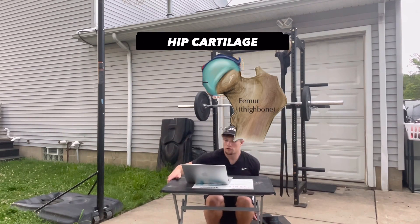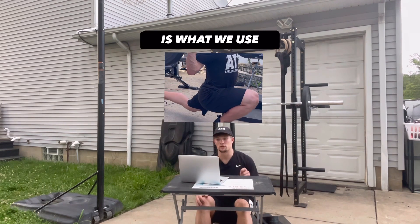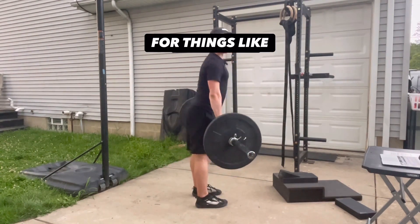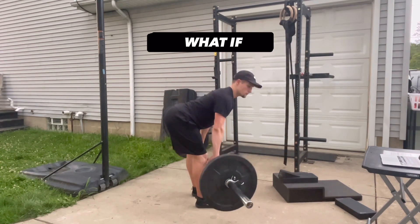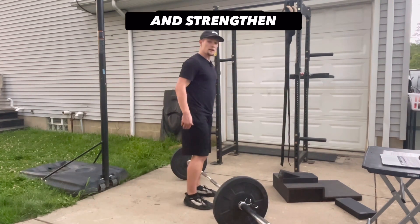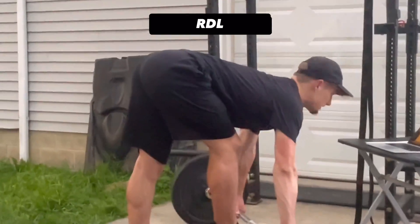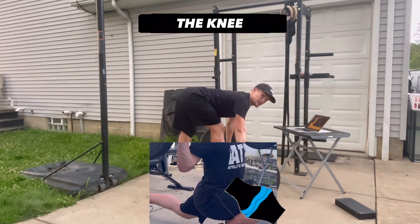Now applying these truths to hip cartilage health. Let's take a clue from the knee. Once we open up the restrictions in the knee, the ATG split squat is what we use to improve synovial fluid production and cartilage thickness. The same applies to the hip. Once we open up the capsule, there's more freedom for things like an RDL. But with both feet on the ground, what if there's a tightness in one hip versus the other? That's the same reason the ATG split squat was used to lengthen and strengthen between sides. So we use the reverse RDL. In the ATG split squat you have full knee flexion, and in the reverse RDL, full hip flexion. Both of these positions are going to be the king for cartilage health in both the knee and the hip.